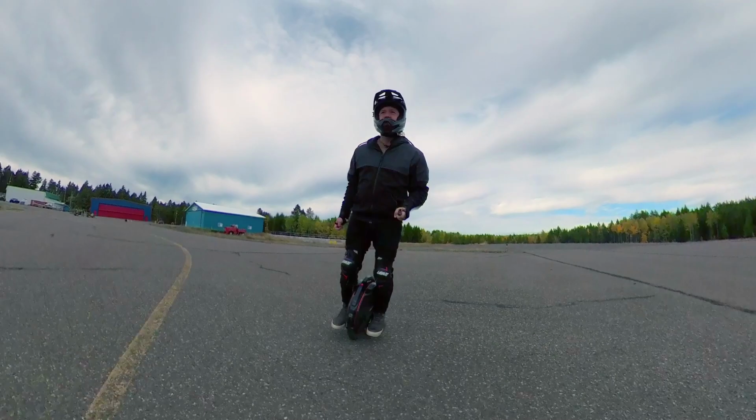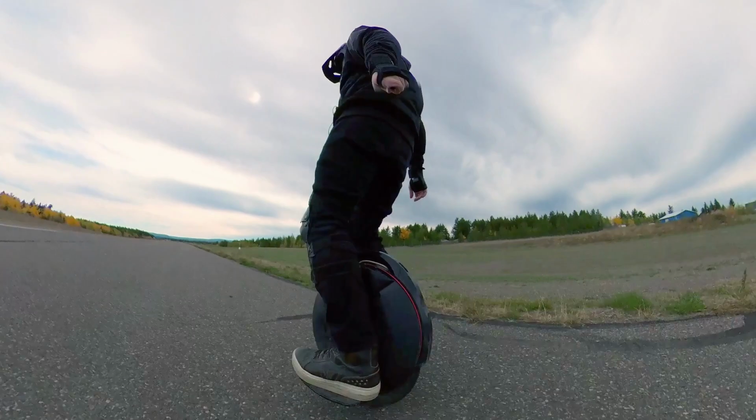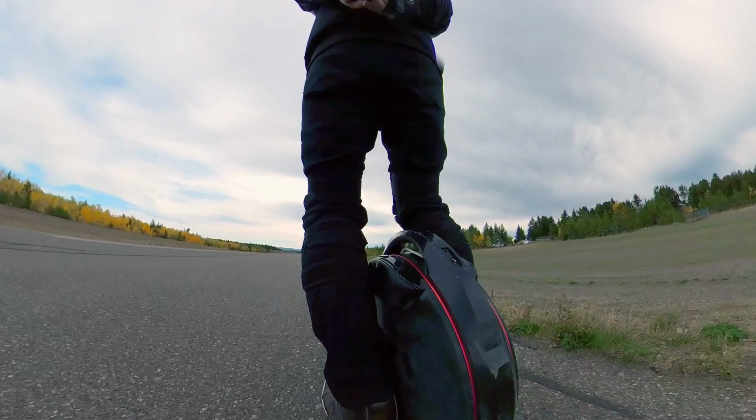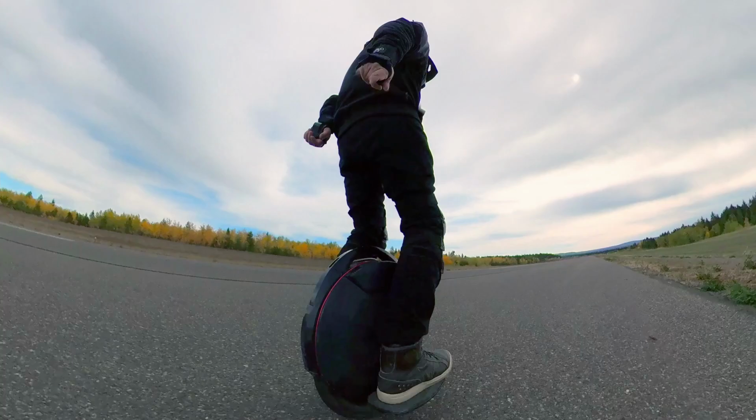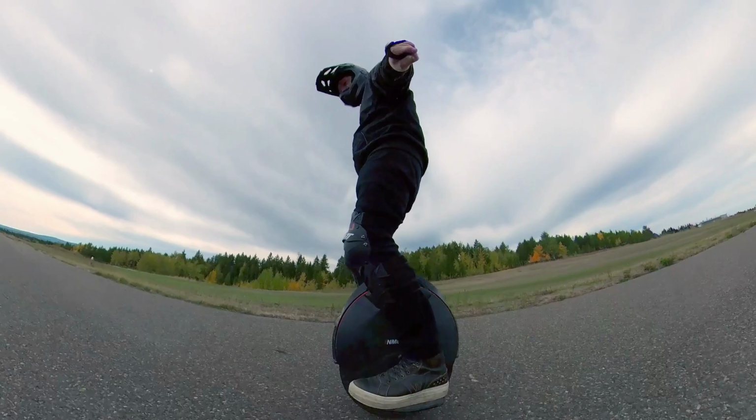So who is this wheel for? This wheel is definitely for a beginner, somebody who's just starting out, or somebody who doesn't want a serious wheel, somebody who's happy going at a slow speed, not going very far, sticking to paved roads, maybe the occasional little bit of dirt. This thing is awesome for that. Another thing it's awesome for is keeping as a spare wheel. If you ever have a wheel break and it's down for a while, it sucks. So having a spare one around that's inexpensive that you can still ride on is nice to have. It's also nice to have as a spare for somebody who wants to learn. You can give anybody this wheel and they're gonna have a good time with it. It's not too dangerous. Just give them some gear and they'll be good to go.